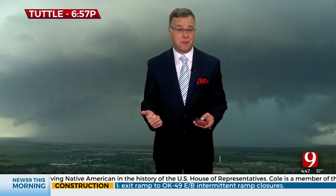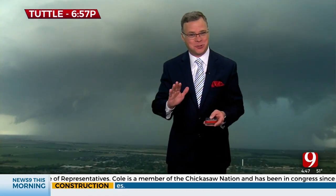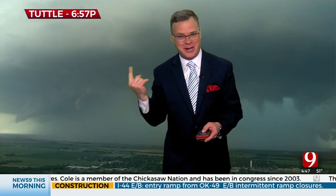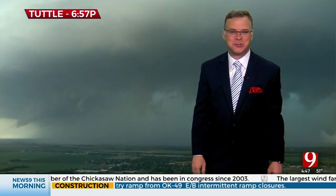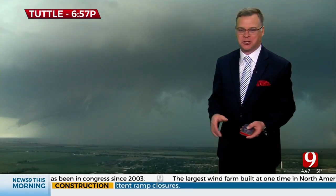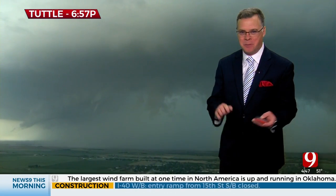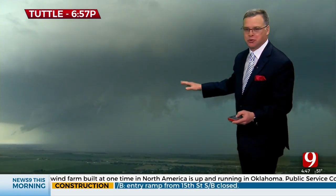Now, a lot of the Sooner fans down in Norman, great game, no problems with any rain at all, but that trek home, you're trying to drive home and there's tornado sirens going off as those storms were developing just to the west of the metro. So a little unnerving trying to get home and a lot of traffic jams going on. So hopefully everybody made it home okay. But again, our storms were passing through.